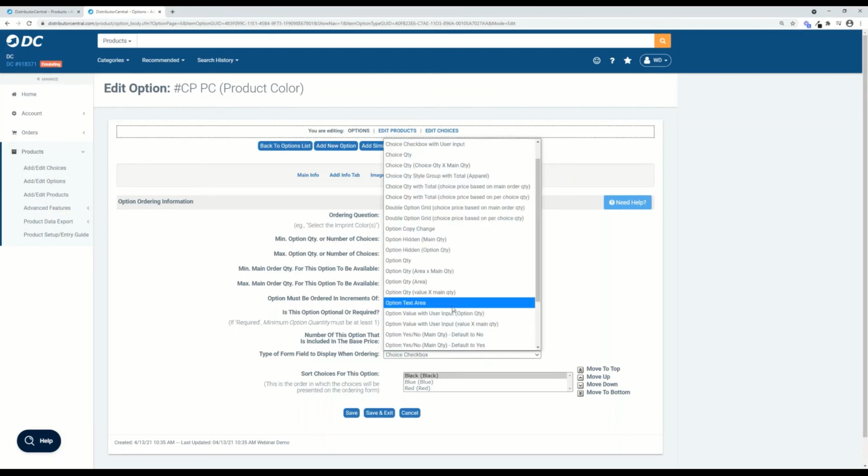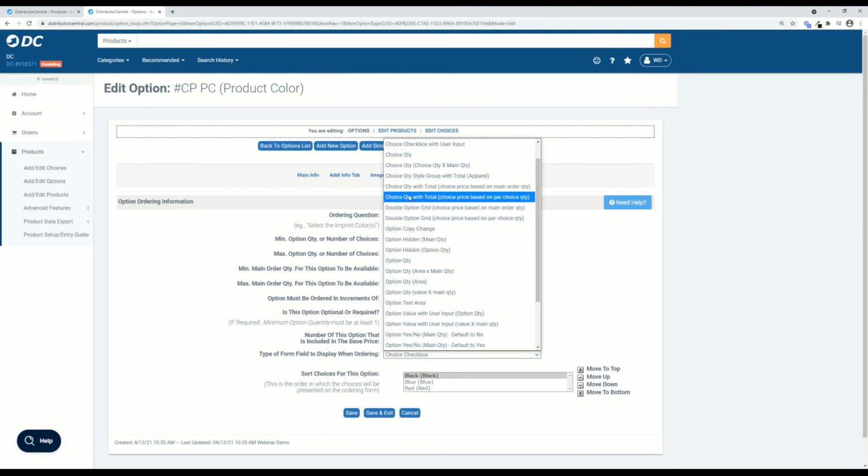If you switch it and you want them to be able to say, okay, I want 10 red. If you want them to be able to split it up, so let's say they want 5 red, 2 blue, and 3 black. So you want them to be able to split it up instead of just saying 10 and then they have to choose one color. Then you come over here to, it's right above the double option grid. So we're not using double option grid this time because we don't need to marry 2 options together. There's only one option for them to choose from, and that's product color.